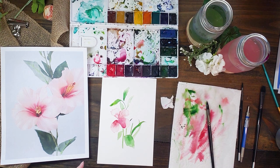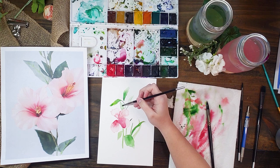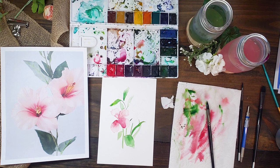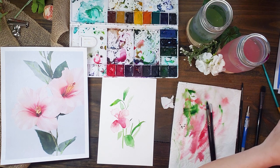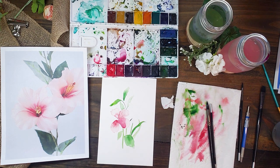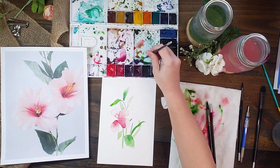But I actually kind of like the way that came together. When I did that last one, it kind of left that line in the center. But I'm going to come back to that one in a minute. I didn't quite like the way that came together. I needed a smaller brush. My detail brush is what I'm going to use going forward for these lines, because I did not like the way it came together.